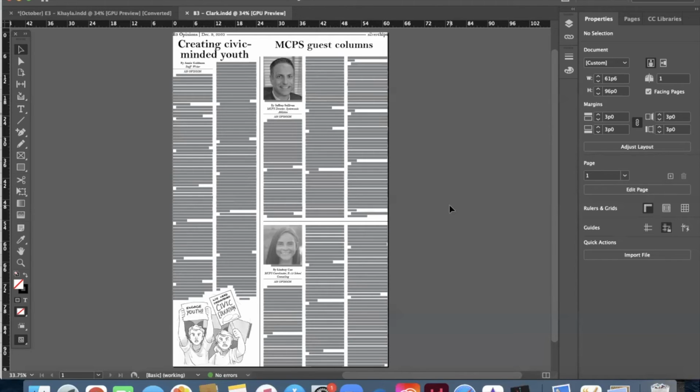So I feel like the lines, especially in this page, really help section off where stories are and keep it from being super hard to read, which is the most important part about design. Our job is to showcase the story and showcase the elements, but also make it able to be read, because that's our purpose.